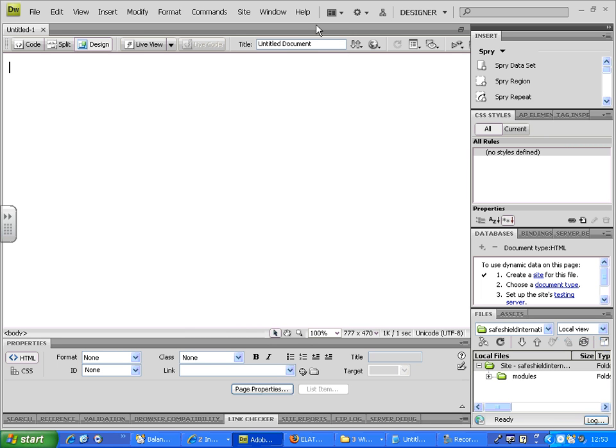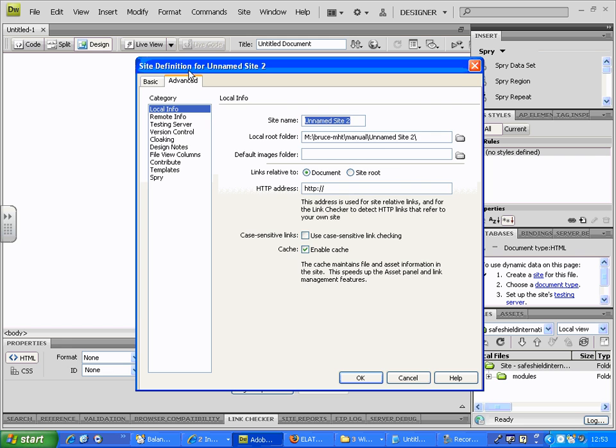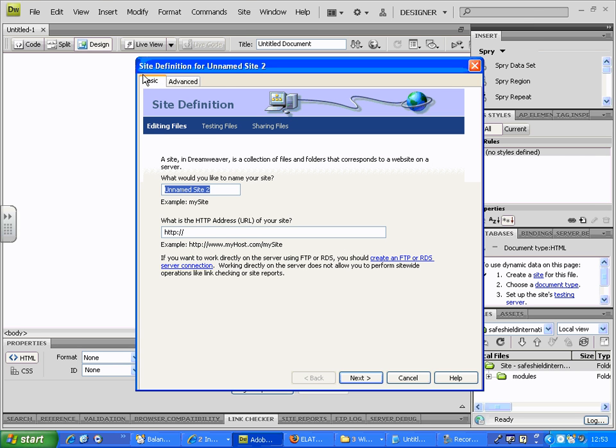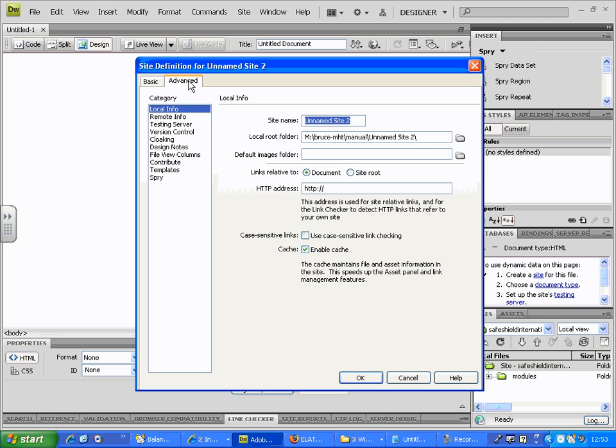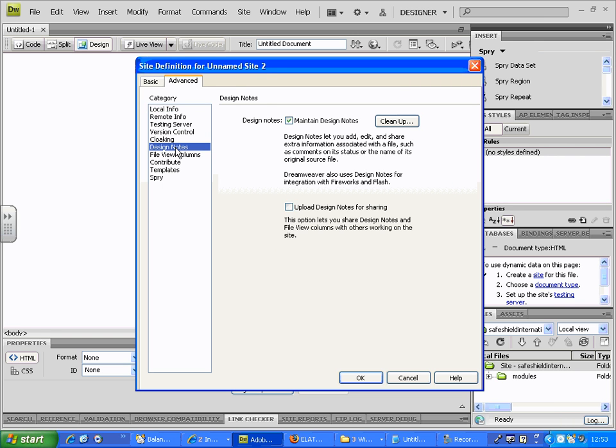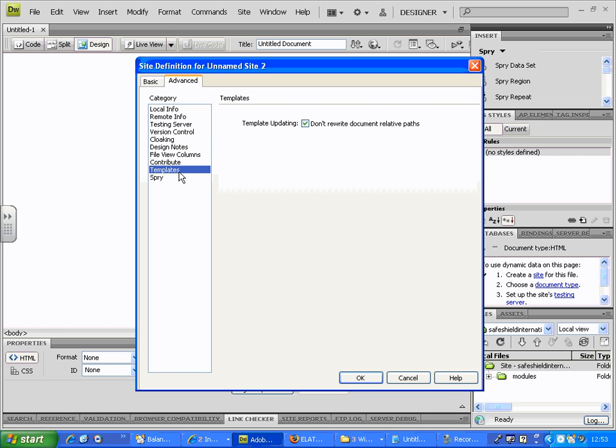So to define the new website now, for the dynamic pages, we will go to the site menu, create new site, and we will click on the advanced tab, because in the basic tab, you will see the features by clicking on the next, which is a bit tedious. If it is a static website, then the basic interface is easy to use. But I would prefer using the advanced tab because you'll get all information to set category wise rather than seeing them by next. It's just interface wise. Advanced tab is easier to use.